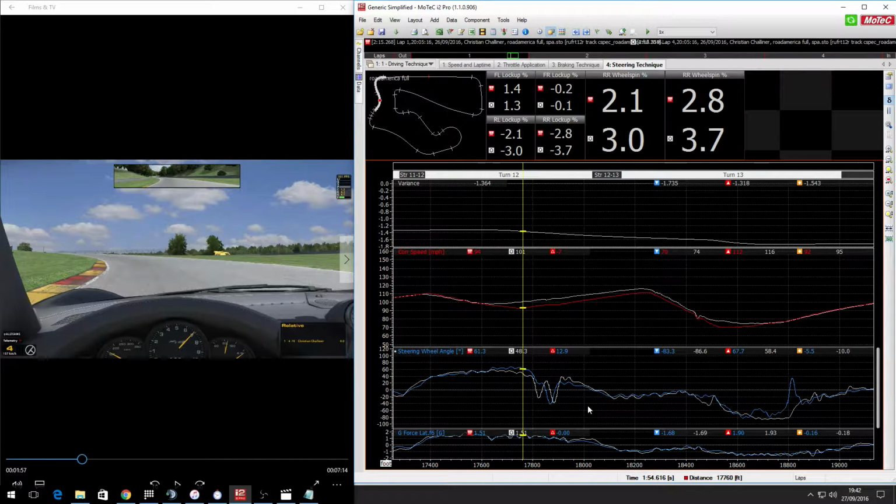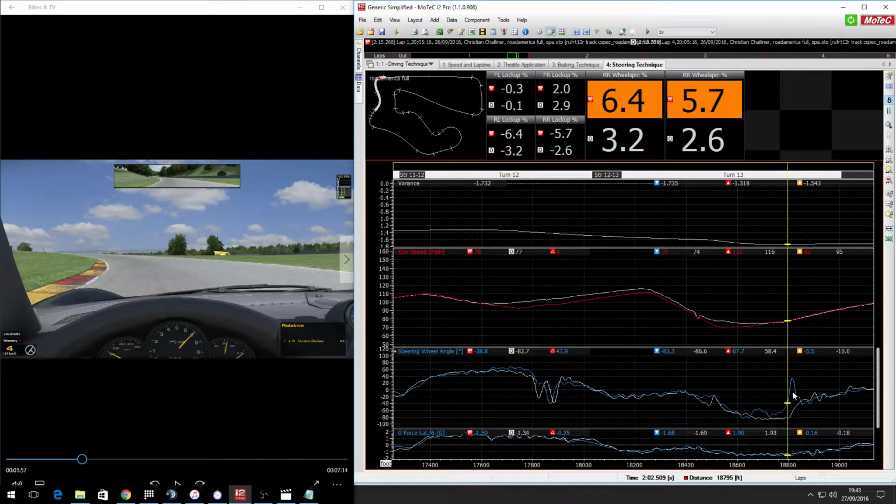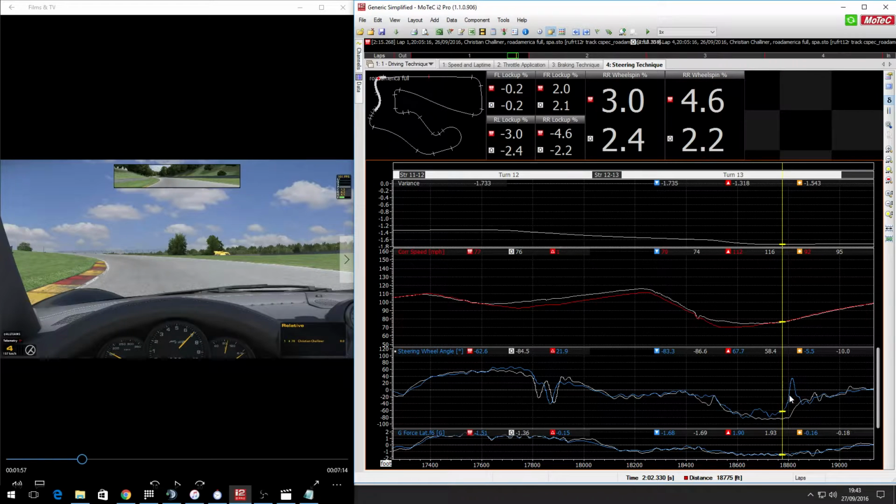You can also use this to pick out areas of possible oversteer. Like here, we've got this big spike where the wheel goes in the opposite direction. We know the corner goes to the right, so we're expecting the driver to be turning the wheel right.